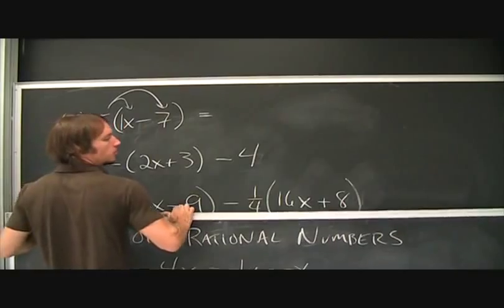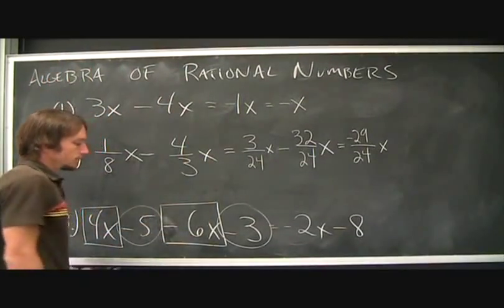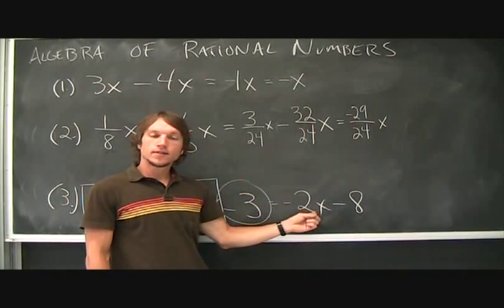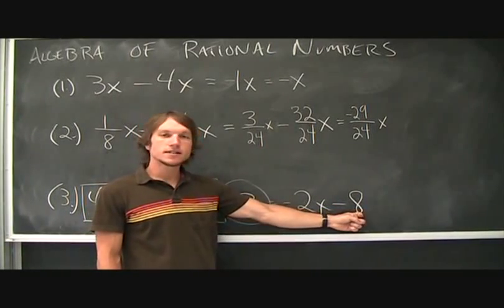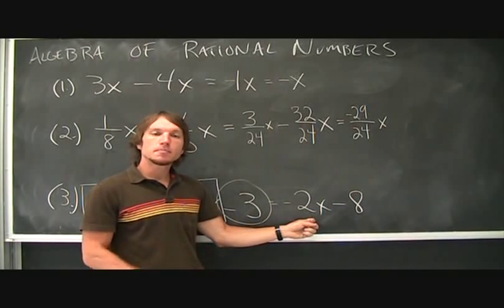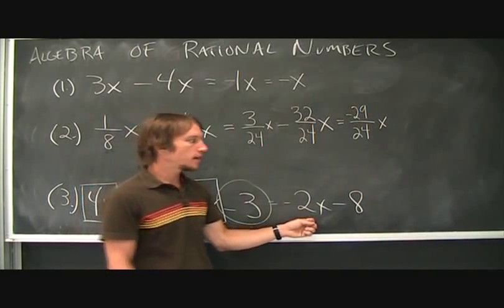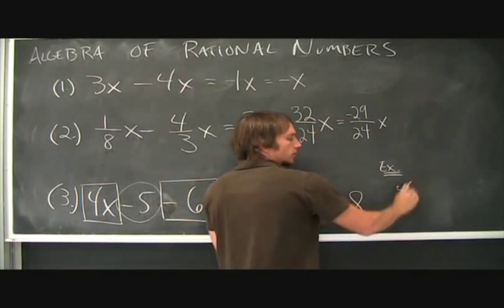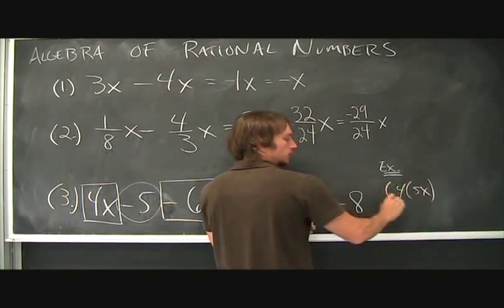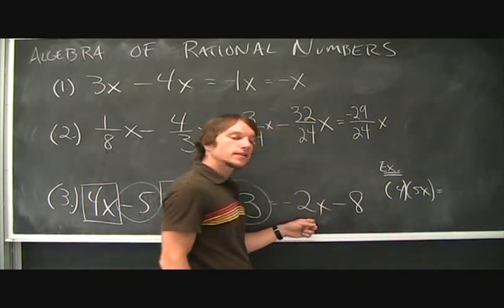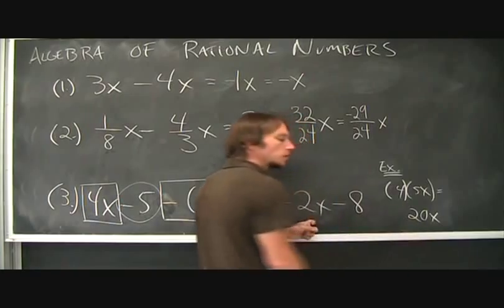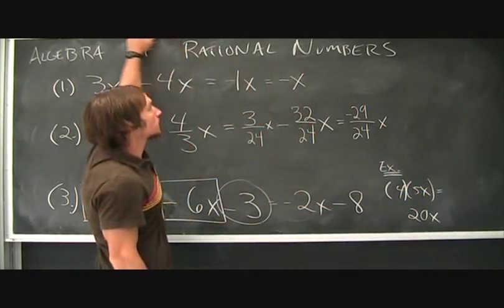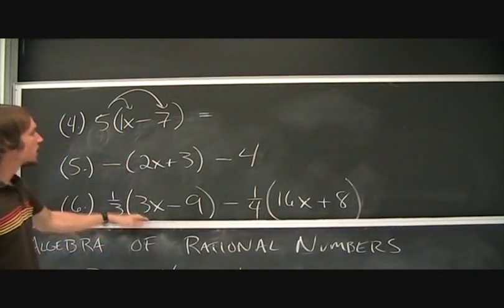Okay, in the last example, I said you can't subtract 8 from an x term. Okay, you can't subtract a constant from an x term. But you can multiply an x term by a number. That is, quick example, what's 4 times 5x? 20x. Multiplication is okay. I can multiply a constant by an x term. Okay? So, back to this example.